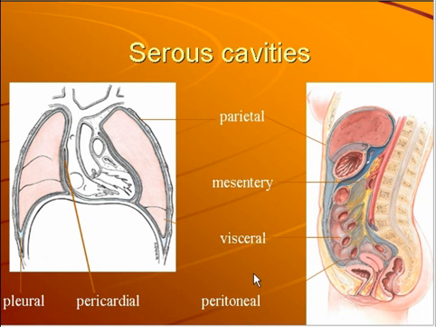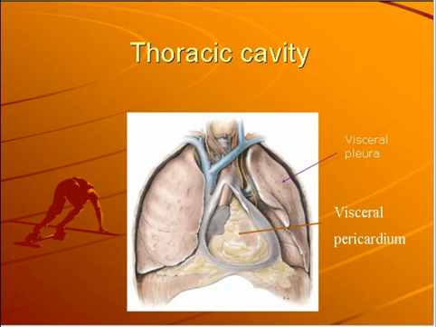Let's look at another image. Here in the thoracic cavity, again, you can see that the parietal pleura will be present over here, lining the inside wall of the thorax. The visceral pleura will be closely adherent to the lung up here. In the case of the pericardium, the visceral pericardium will be closely adherent to the heart, and the parietal layer will be here. So this is how you're going to be looking at these serous membranes, and obviously you should know about their functions.